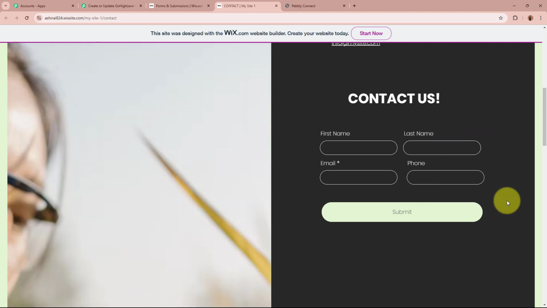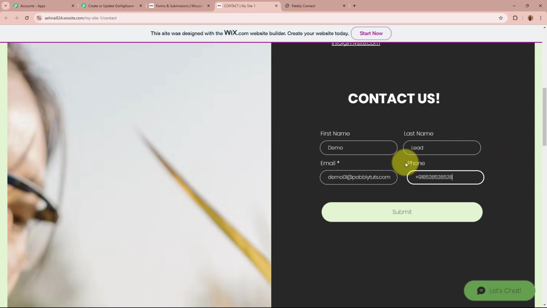Okay. So this is the form that I've created with the help of which the leads are going to be generated. I'm going to do the test submission. It is asking for the lead's first name. So for the first name over here, I'm going to write it as demo. For the last name over here, I'm going to write it as lead. For the email over here, I'm going to write it as demo01@pabblytunes.com. This is the email. And for the phone number over here, I'm going to write in a dummy mobile number.